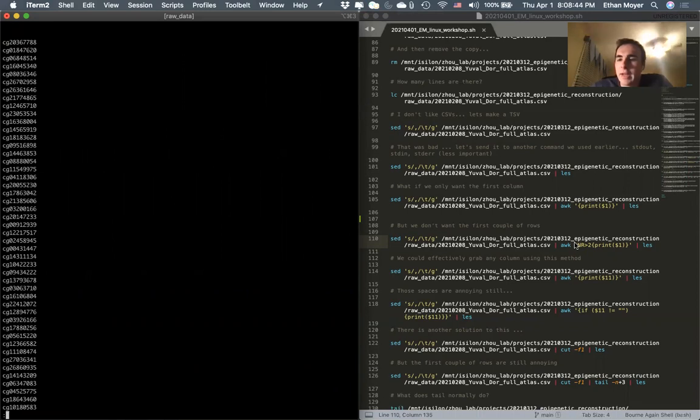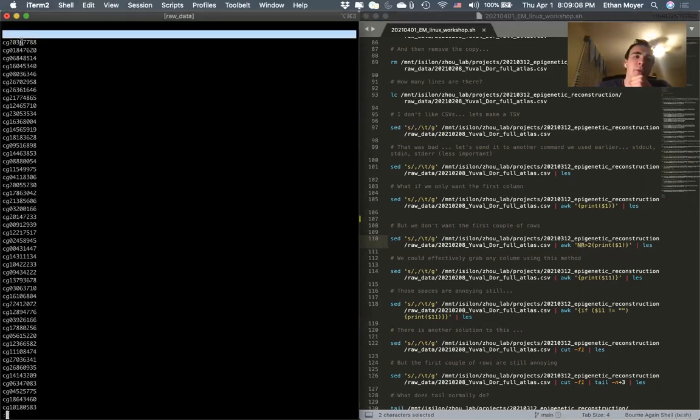What we can do is use this variable that awk has, which is NR, which basically stands for the line it's currently on, or the row number. You could think of it like that. So we only want to print when our row number is above 2. So you can imagine that this is row number 1, this is row number 2, and this is row number 3.